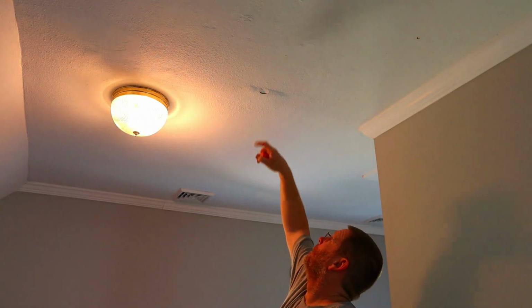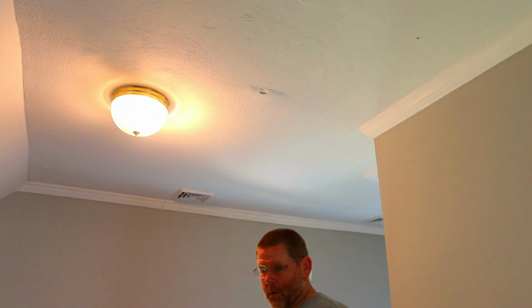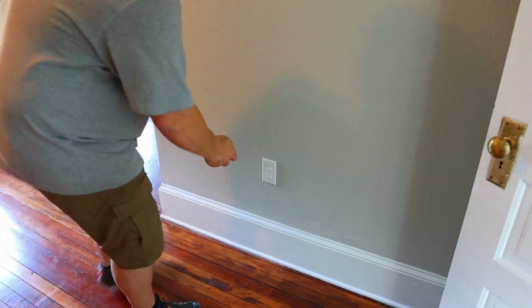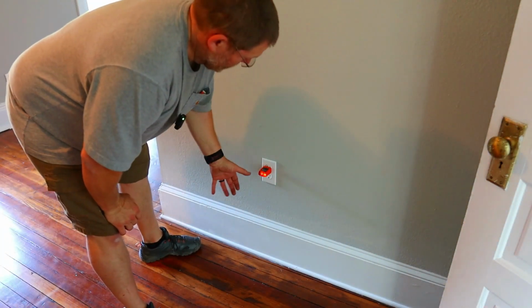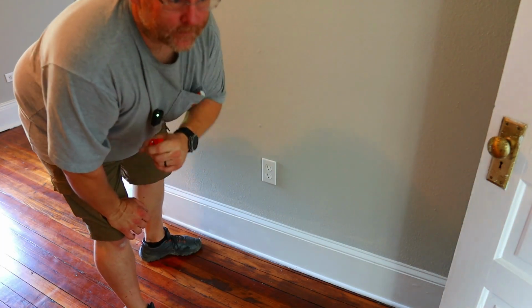Looks like, I don't know if you can see in the camera, they hit something with the ceiling since I've been here last, which has been almost, I don't know, 5-6 months. Let's check out the receptacles and see if they're new. They should be, so let's see. Let's check the first one out and see if there are 2 lights, and there are. Thank goodness, right? I'm not gonna spill the beans just yet. When we go down to the panel, I'll tell you about that.